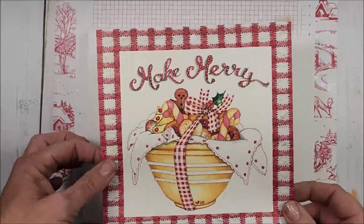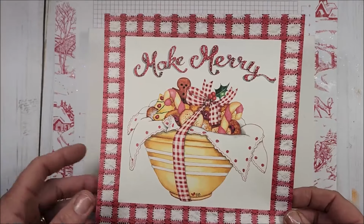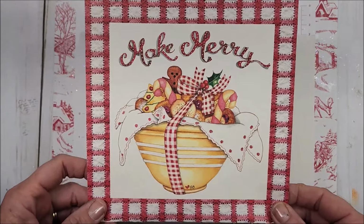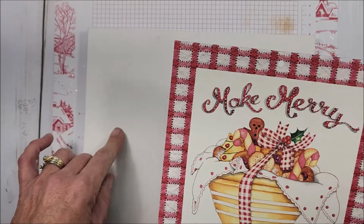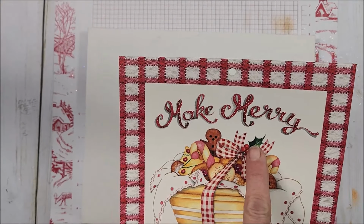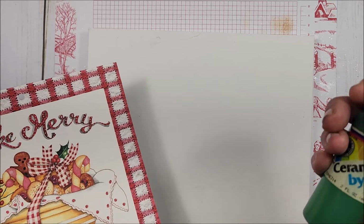I pulled this out of a calendar. It's a Susan Branch calendar. I think it was from like 2018, and I just loved it. So I thought this would be really pretty to have in my kitchen. And I have decided I'm going to paint my canvas for this one, and I'm going to pull out that little bit of green right here. So I have some old Ceram Coat by Delta in Christmas green, and that's what I'm going to paint this canvas.